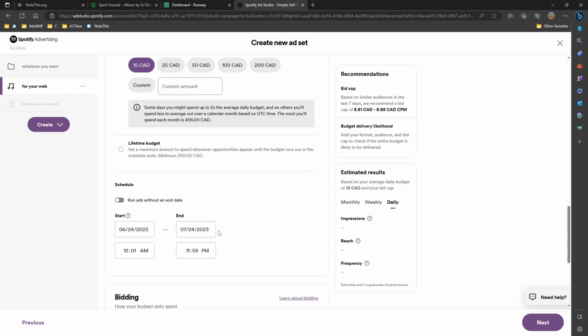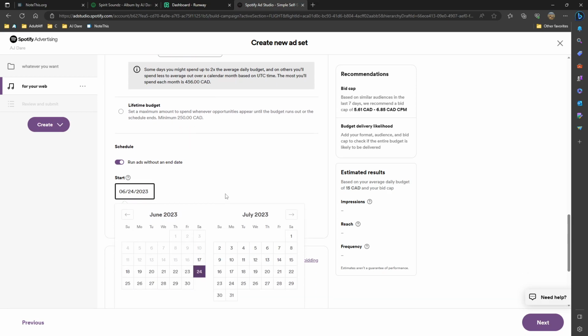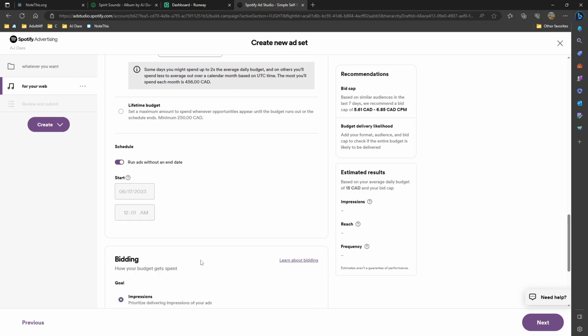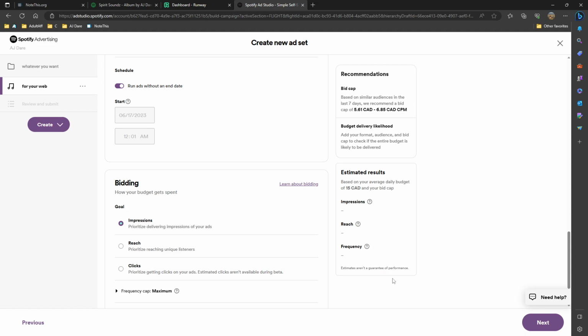That's a great starting point. You don't need to start with a high budget. You want to probably run ads without an end date. You can turn them off whenever you want, so you might as well just have them run. The first thing you're also going to want to do is you're going to notice the start date for some reason is like one week ahead of today. I don't know why that is, so I'm just going to go ahead and select that to actually today.